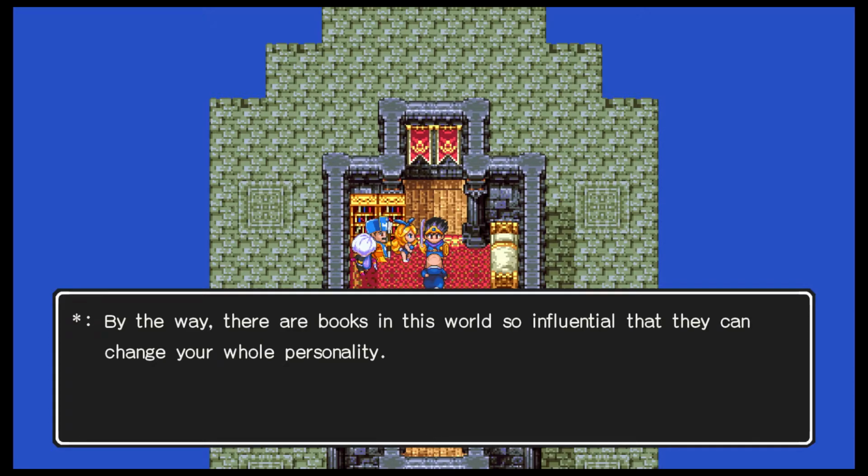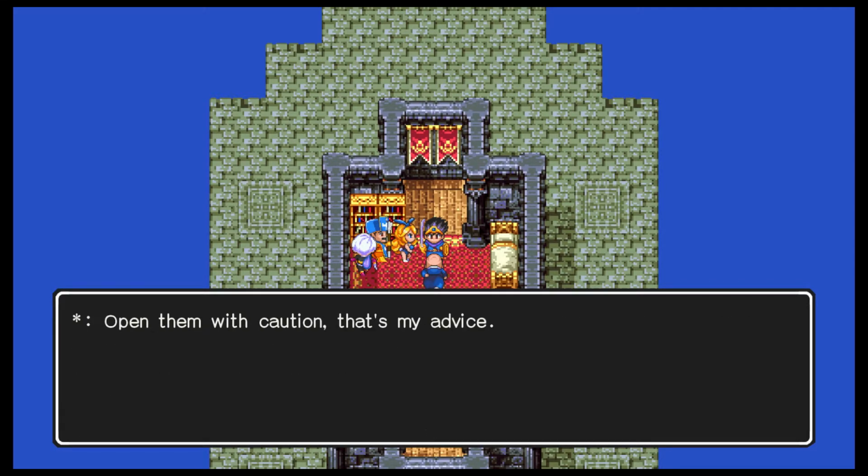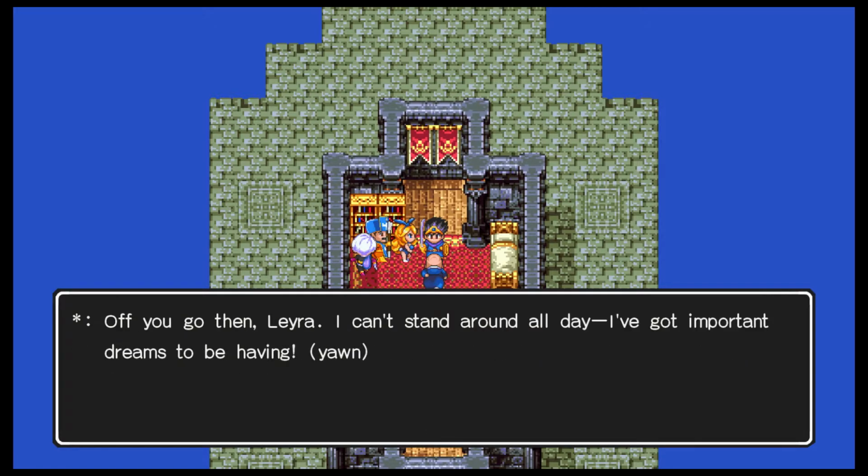By the way, there are books in this world so influential that they can change your whole personality. Open them with caution. That's my advice. Off you go then, Lyra. I can't stand around all day. I've got important dreams to be having.